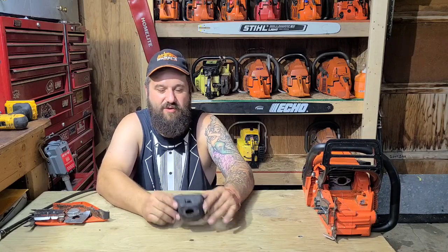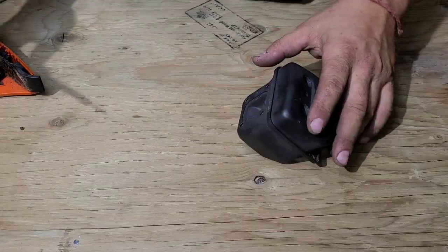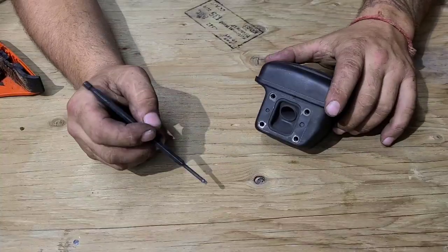So, let's take a look at this muffler. I'm going to show you guys the inside of it as best as I can and show you what the deal is here. And then I'm going to show you how I'm going to mod it. Okay, we'll try this like this.